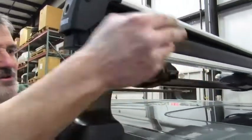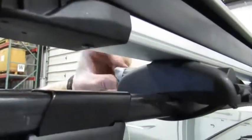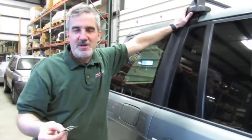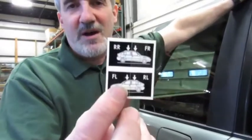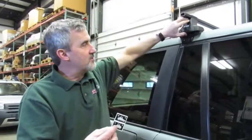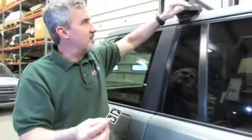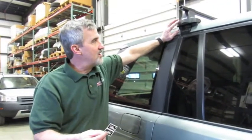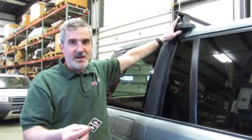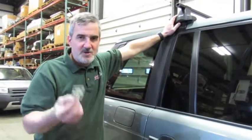Make sure you have a nice flat seat and then turn the gray knobs in until good and tight. In this kit you get a little sticker noting front left, front right, right rear, and left rear. After all your measuring is done, there's a little spot right there where you put the location label. The reason is, once you've measured everything out and decide to install the key, you still have the tool to pop these off and back off the adjustments. The next time you use it, you already know what location each piece goes into, lock it down, and you're done — no need to go through the whole reinstallation process.